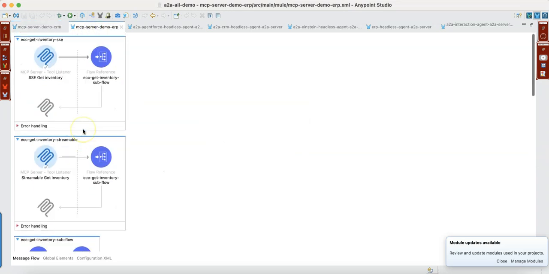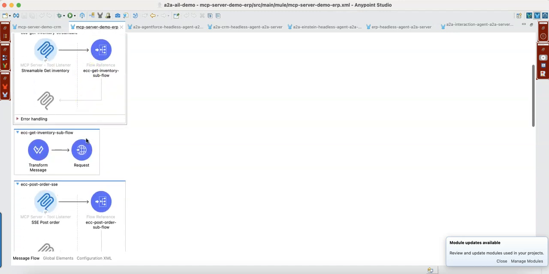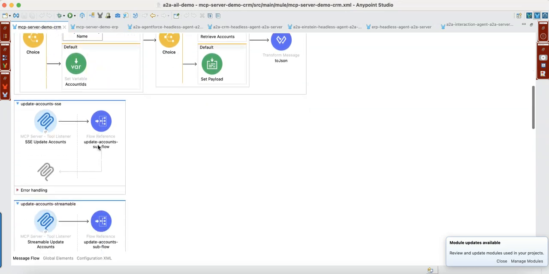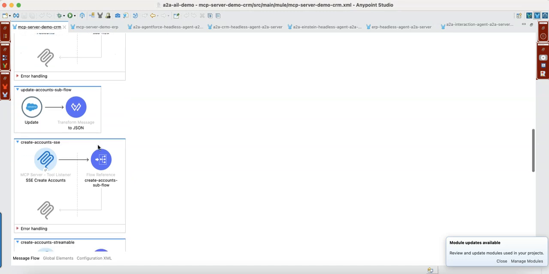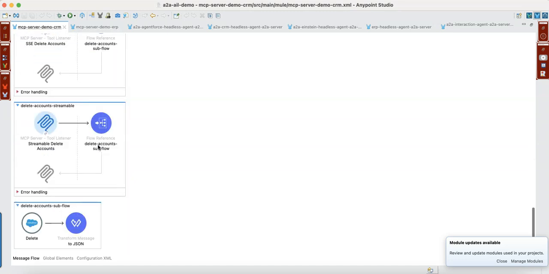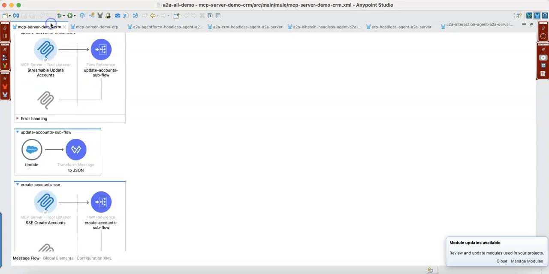So you have both examples here. One is leveraging existing APIs with the call out, and the second one is leveraging the native connector of MuleSoft in the MCP tool listener flows. So these are the two servers we are going to deploy.